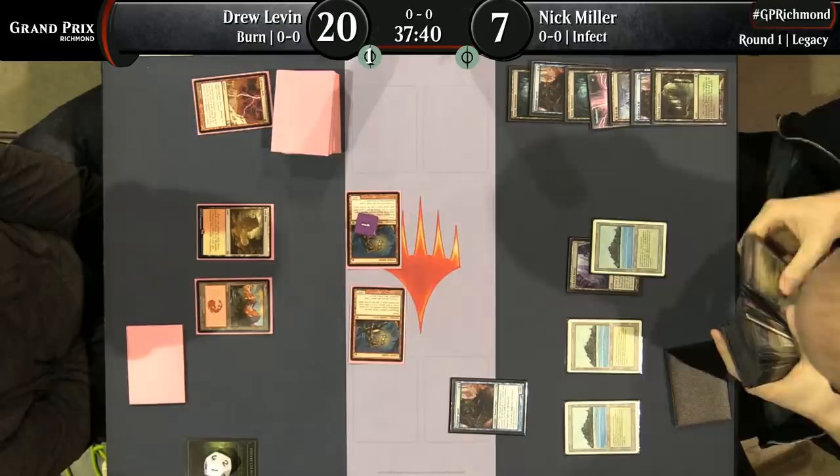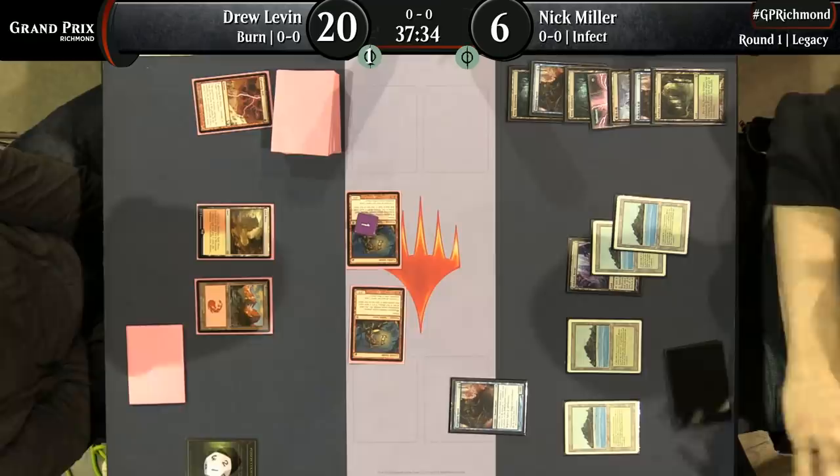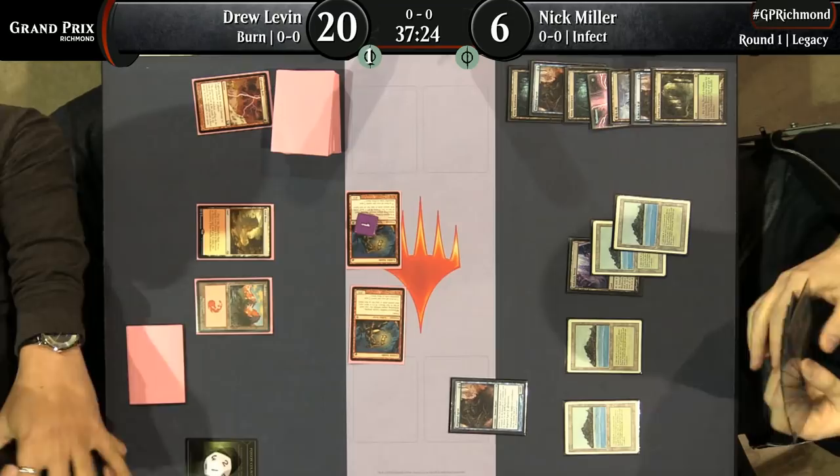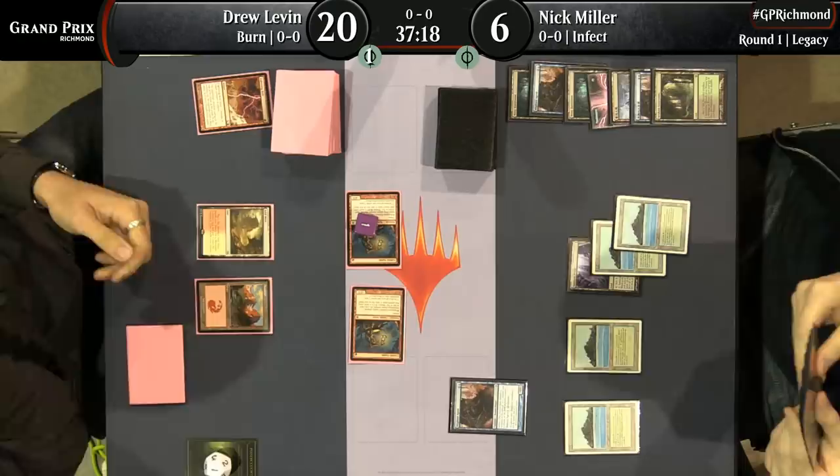So although, Nick goes to 6 here, by the way, from his fetch land, Verdant Catacombs, which now puts him within double bolt range. Right, and it was interesting that Drew decided not to fire off that Lava Spike that he had access to. So I believe Drew is going to try to play Price of Progress at the end of turn.